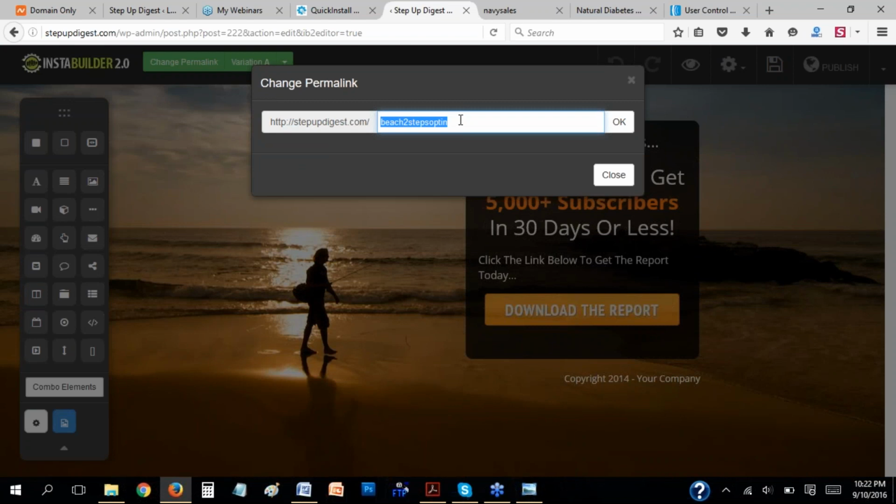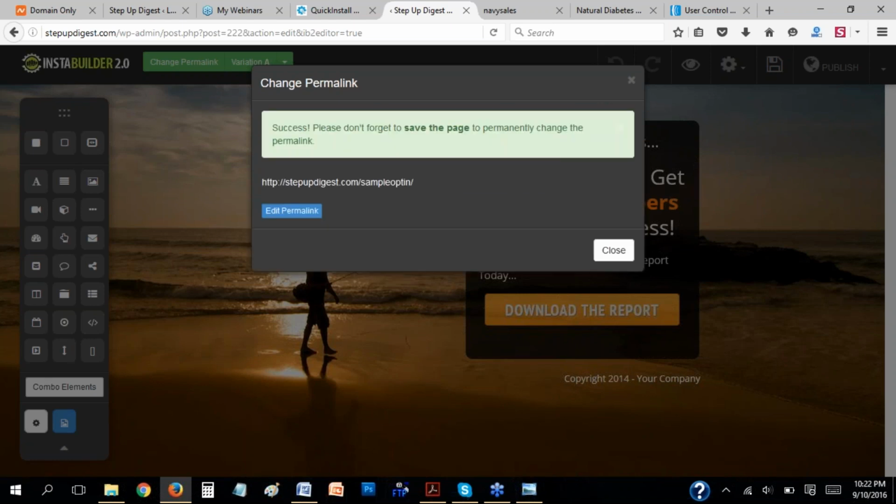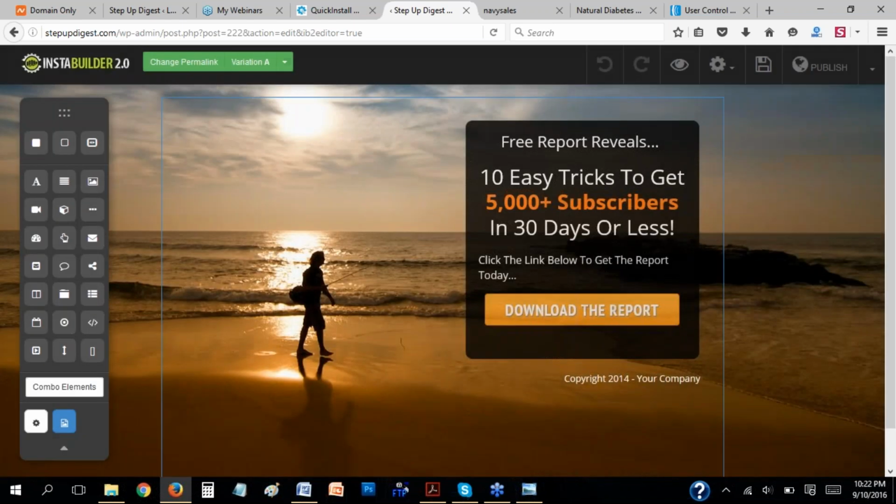Now this type of opt-in page is what they call a two-step opt-in, because somebody will have to click on this button, then it will bring up a pop-up box, I think, and that's when they will put in their email address. So over here I'll just say sample opt-in, because we are using this for the sample opt-in. Close. Alright, we have that one already. So what should we change in here? Well, let's say we want to change this image.